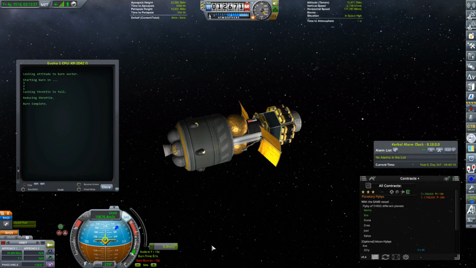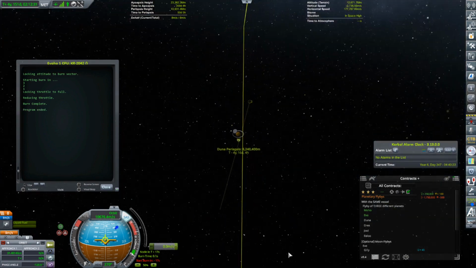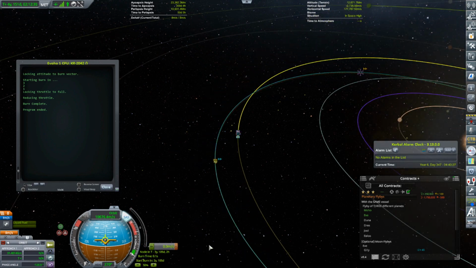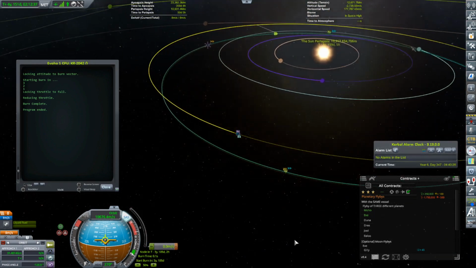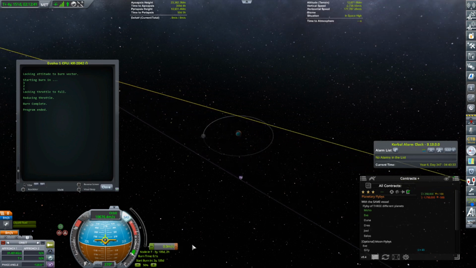Okay, we'll put it right down to 0, 0. I should trust my script, shouldn't I? Okay, let's go out. Delete the maneuver. I see an intercept. Let's delete.